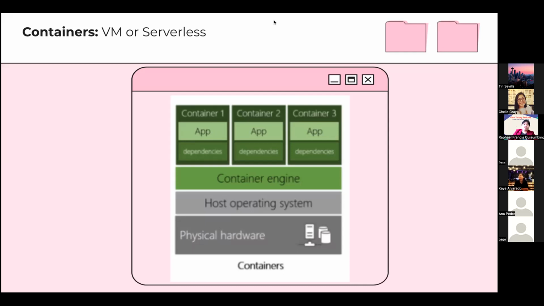You have a shared kernel. It was popularized by Docker. Popularized by Docker, but there are actually other container services before. But now it's synonymous: Docker equals containers. Use cases, for example, your local dev, staging, test, and production. Basically, they have the same environment, or the same running behavior.